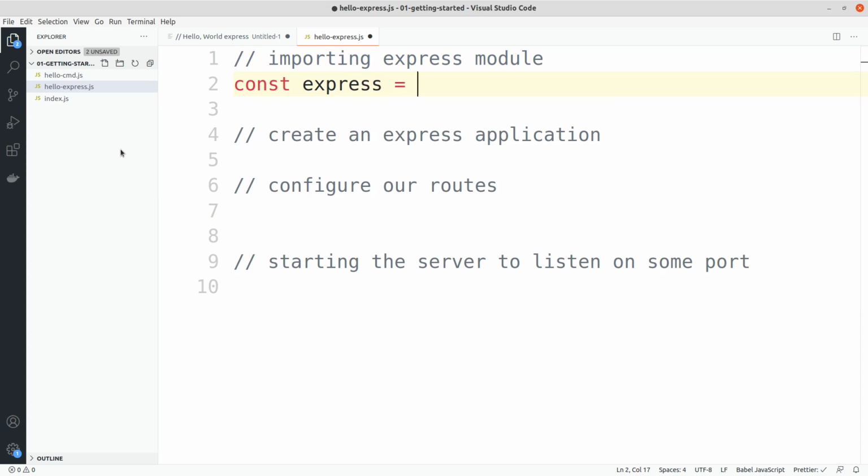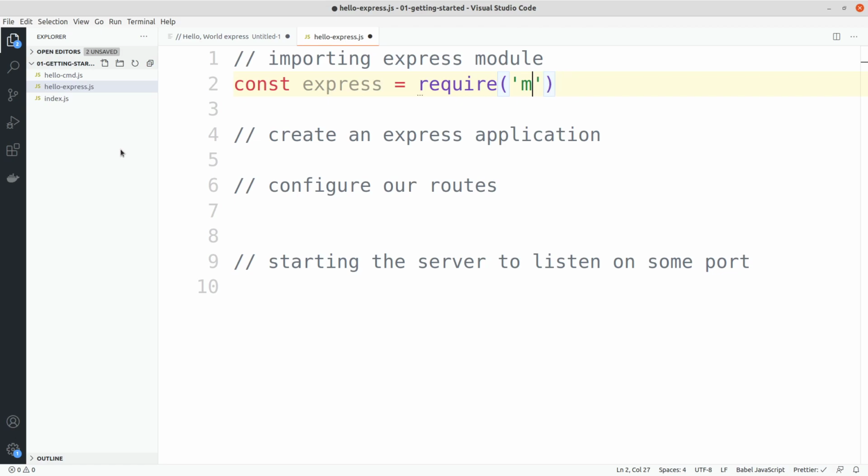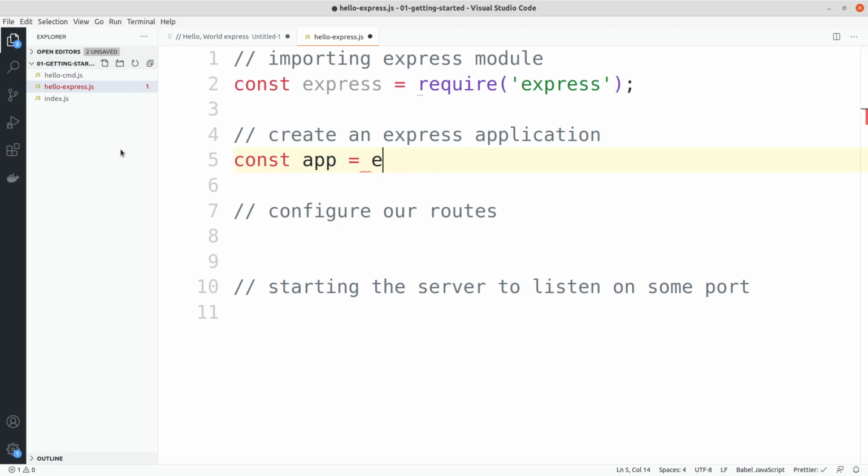So we create a variable and store the result of the module Express. We import the module Express, and whatever is exported from this module is stored in the variable express. And then we will create an Express application. It's as simple as creating a variable and calling the Express function. That's all.